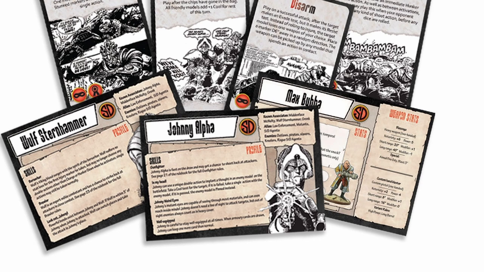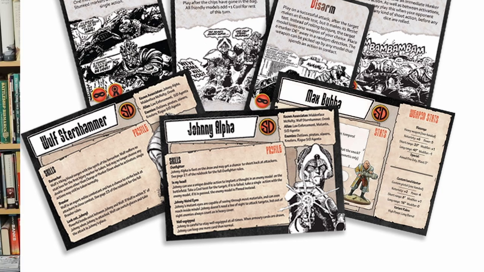Oh, because this side is not stats. This side is fluff. Fluff and bits. They've got a fluff side and then a stat side, whereas... You do get the skills there, so that's good. Whereas the goons just have stats and a tiny bit of fluff. Sweet. Okay. That's nice.